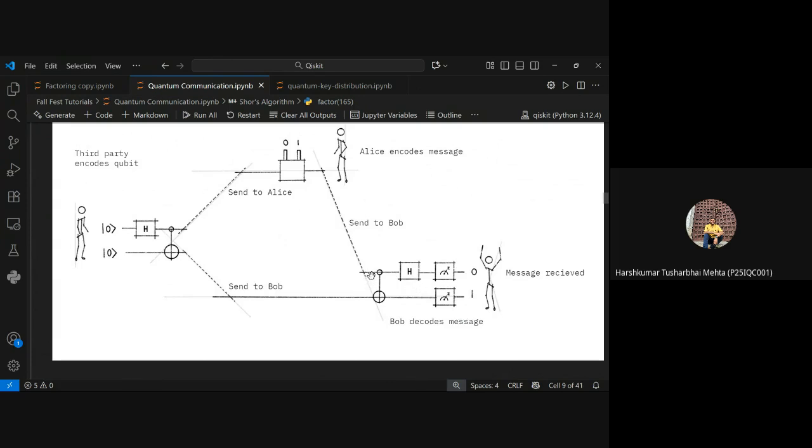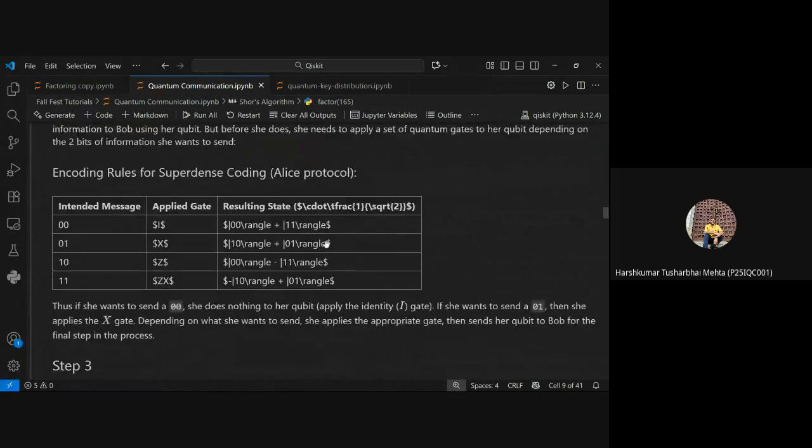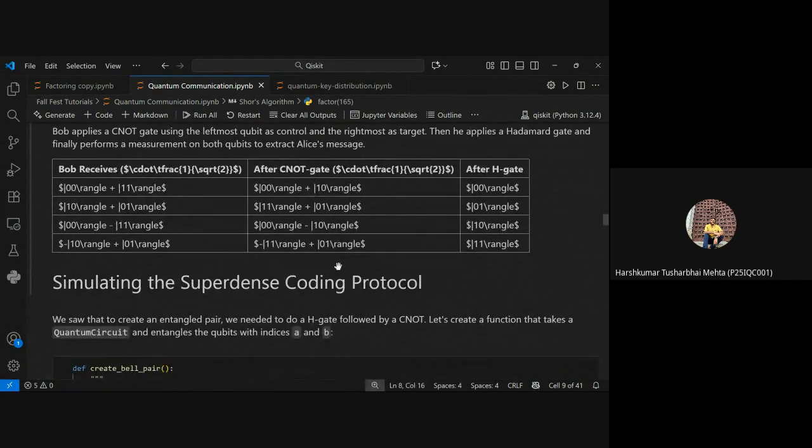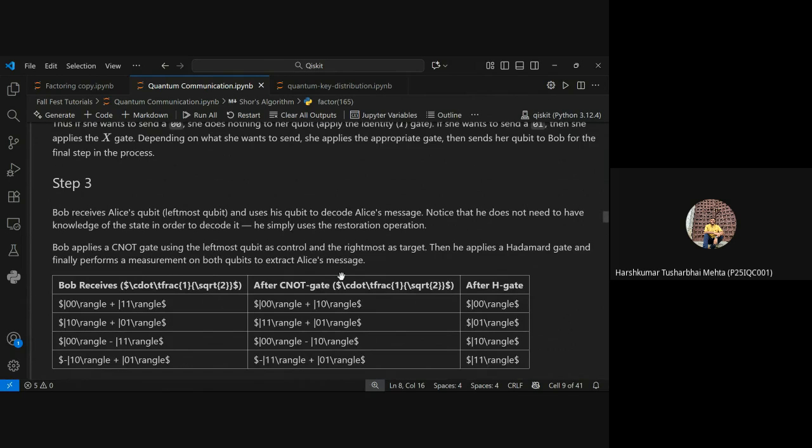So now Bob has access to 2 qubits. As you can see, this is the qubit which was shared by Charlie initially, and this is the qubit which is shared by Alice. So Bob now has 2 qubits at his disposal. Now Bob will simply perform the Bell basis measurement. If you don't know what Bell basis measurement is, that's fine.